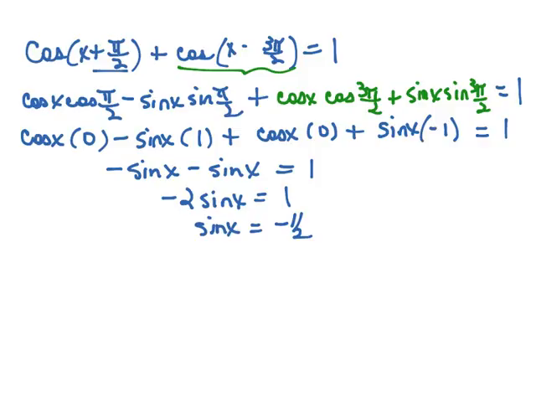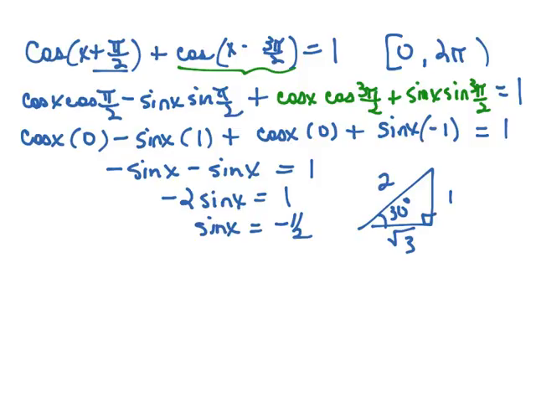So now solving to find where the sine of x is equal to negative 1/2, we can think of our special right triangle. Sine is opposite over hypotenuse. This side would be the square root of 3. So our reference triangle, this angle would be 30 degrees. And this problem actually asks us to solve this on the interval from 0 to 2 pi. So we want our answer to be in radians. So 30 degrees in radians is pi over 6. And this is going to be our reference angle.